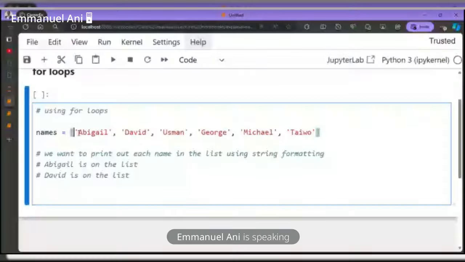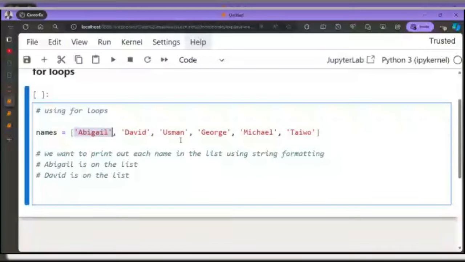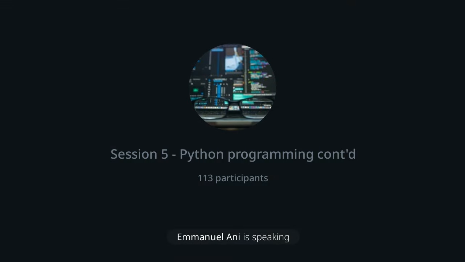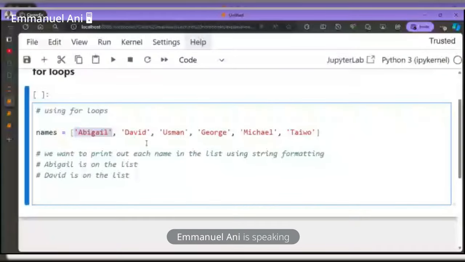So now, based on what we've talked about previously on indexing, what is going to be the index of Abigail on this list?